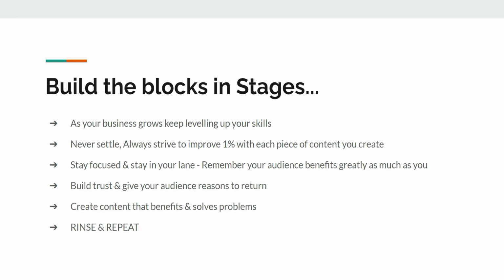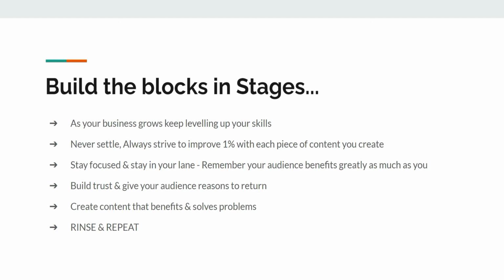That's the key. So as you're building your business, the main thing to realise and to benefit you in the long run is to not go gung-ho with trying to do everything at once, like I mentioned. Don't become a jack of all trades. The simplest way to put it is to build your business in blocks or stages. As your business grows, always strive to improve and keep leveling up your skills. Never just settle for one particular thing, and never just settle where you currently are. Always strive to be improving at least 1% each and every day, and at least 1% with each piece of content that you create.